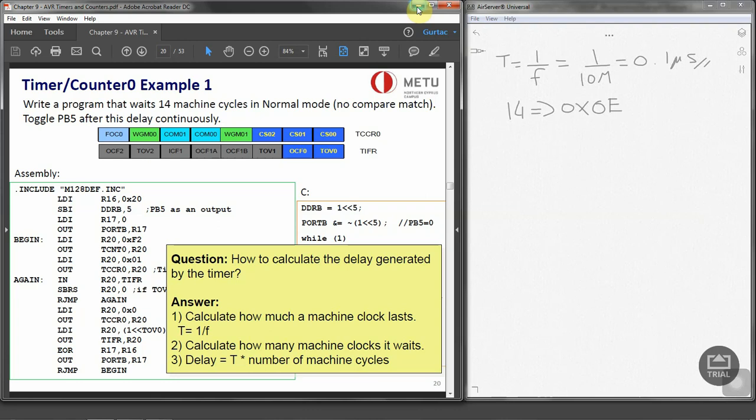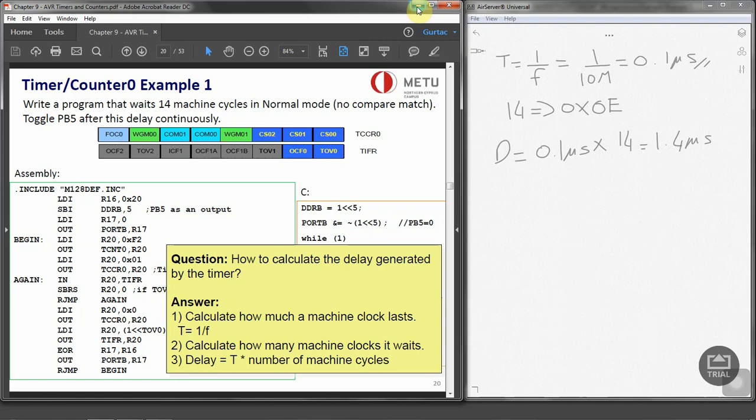And to calculate the delay, we can just say the delay is the period, which is 0.1 microseconds, times 14 machine cycles, which is going to be 1.4 microseconds. So this is one solution, but it's not really the accurate way of doing this.